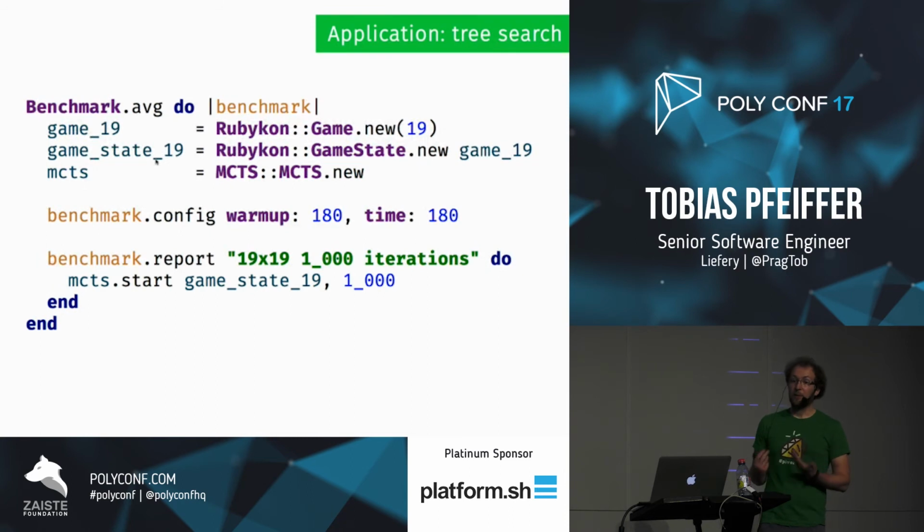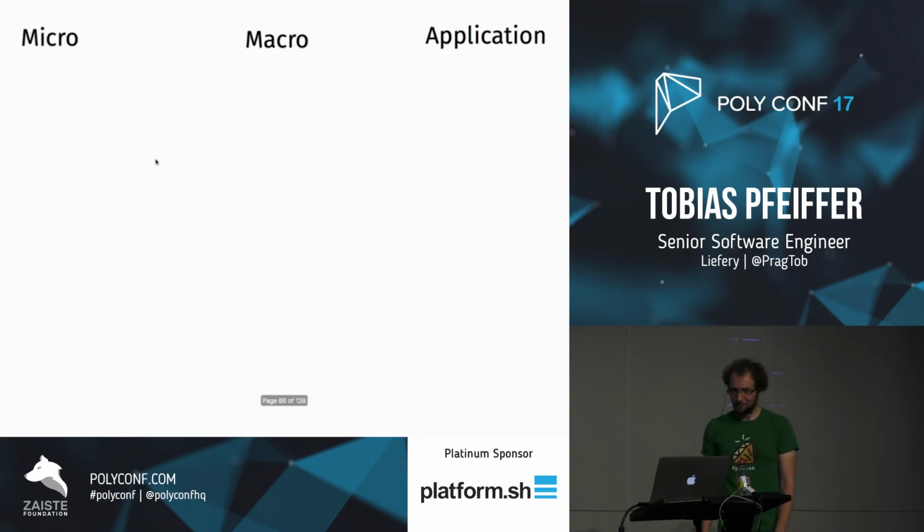And thirdly, we have application level benchmarks, which for Go is the whole Monte Carlo tree search. So it builds up a whole tree, and it goes like, okay, let's make a playout here, and then make a new node and make playouts here, and so on and so forth. That's really what we do, minus the CLI interface or the GTP protocol.